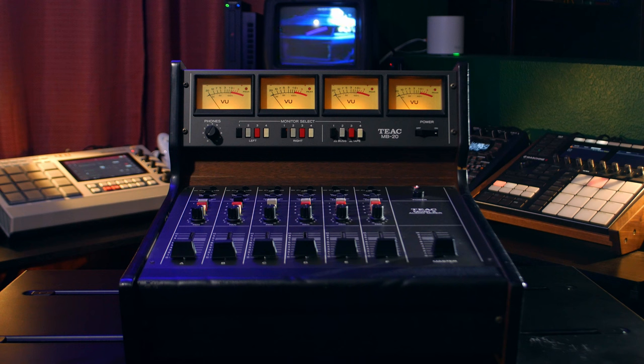I wanted to see if this mixer can add a little bit of flavor to any of the sounds that I run through it. And in a lot of cases, you buy plugins and they end up costing almost just as much as what you would pay for a physical piece of outboard gear. So I like to look at it that way as well.